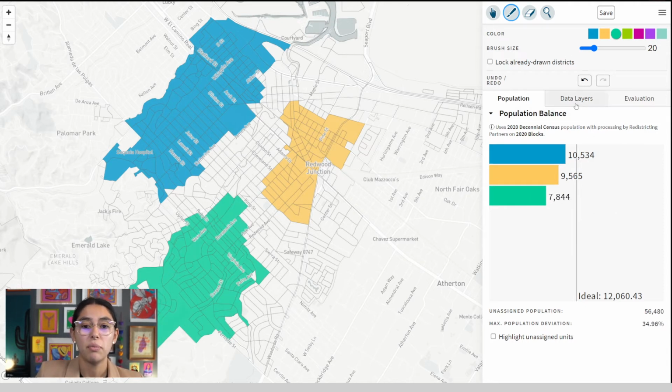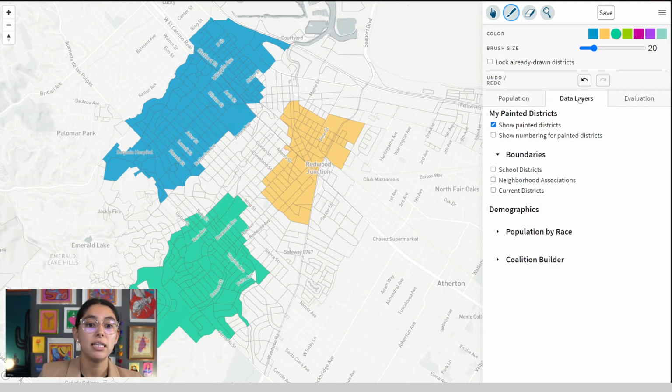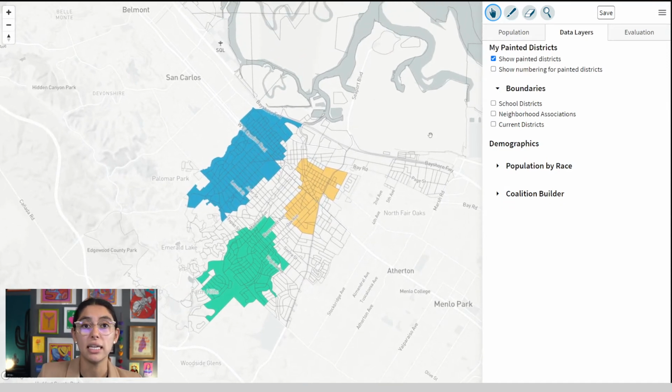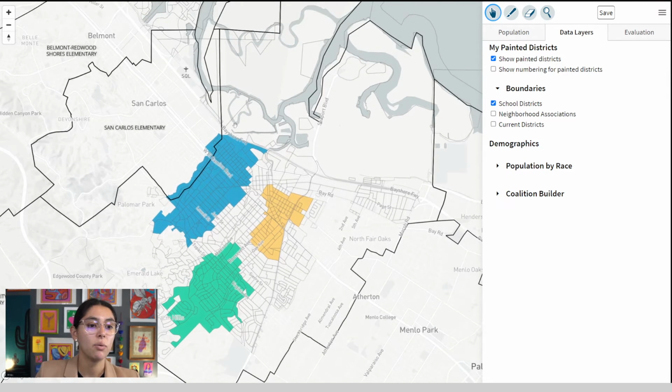And now when we go to the data layers tab, this is the tab that shows you additional information. You can number your districts if that's something that you'd like to see. I'm going to zoom out a little bit so that we can look at the additional layers. There is the school district boundary, which is something we work with staff to get. And we heard a lot of testimony on this in our outreach process.